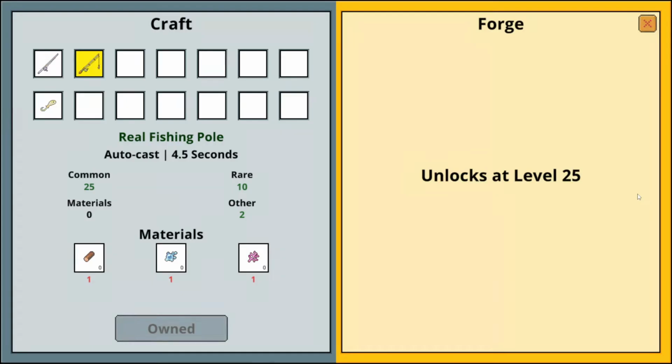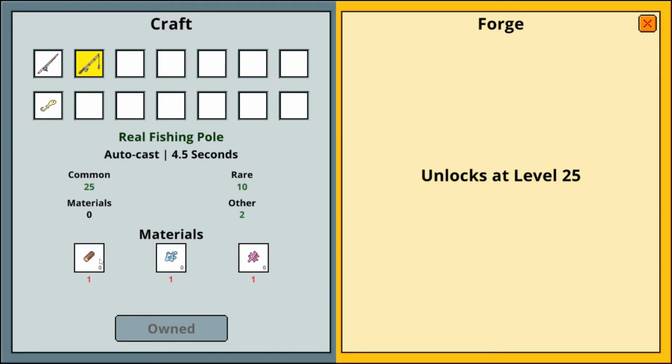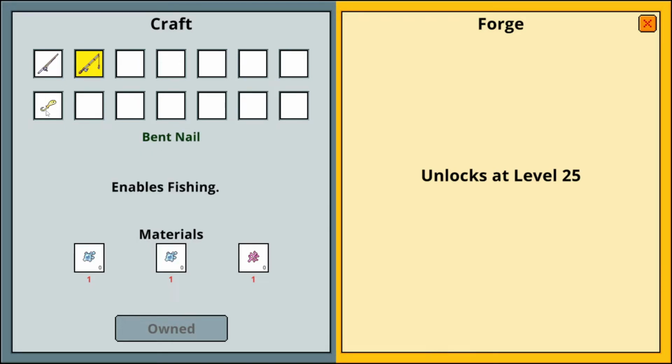I want to see what this workshop is about. Apparently you need wood. I don't know what that is. I think that's supposed to be metal, and then that thing, was it called? Oh, metal and plastic. So I don't know how to get wood, probably by better fishing, but we can also upgrade our bent nail.